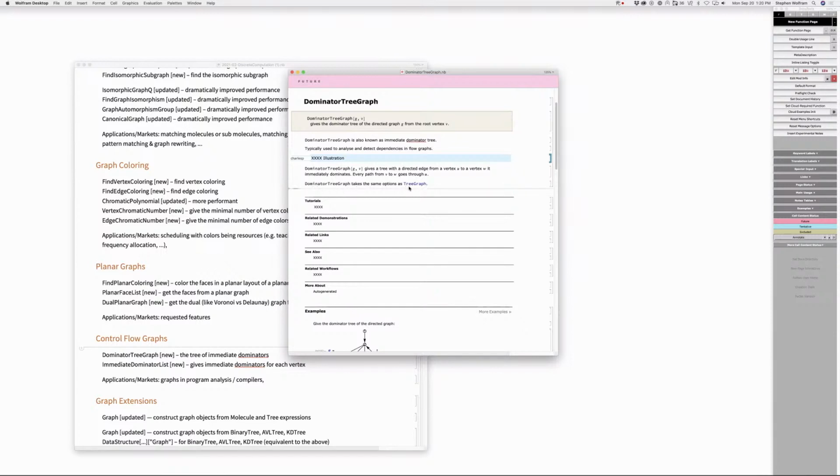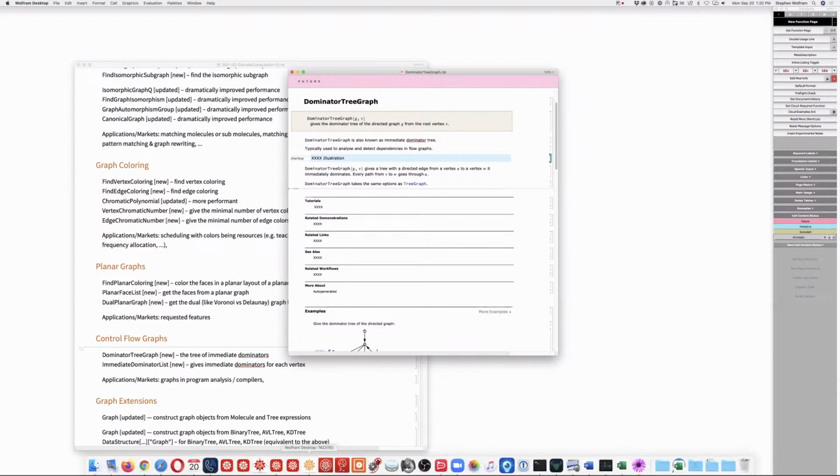Because this is taking the same options it says as tree graph, which is turning a tree into a graph. Okay, tree graph is an old function in the graph framework. But it also turns a tree into a graph, doesn't it? Yes, we added it after tree was introduced. We have to fundamentally make a distinction between a tree and a tree graph, right?